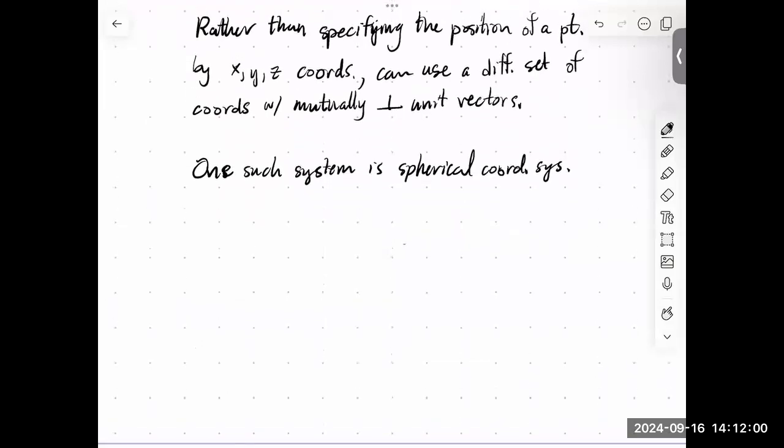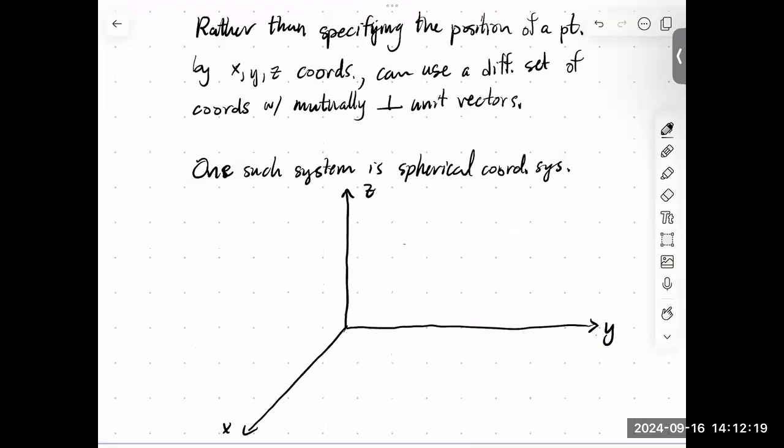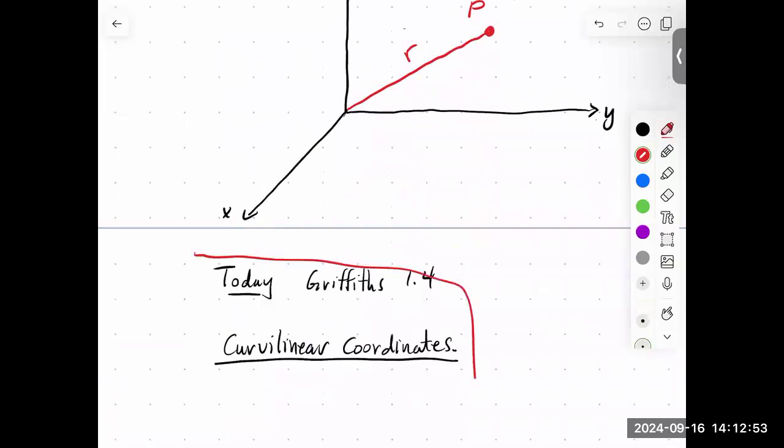Okay, so now we're going to test our ability to draw, and let's see how we do. So I'm going to draw our usual Cartesian set of coordinates. So this would be our x-axis, here's our y-axis, and here's our z-axis. And I'm just going to pick some point in space. So I'm going to draw a line from the origin of our coordinate system, and I'm going to go out to some point P. Right. So we could just find the x, y, and z positions of this point P, or we could say, let's find the distance from P to the origin. So that's going to be one of our coordinates.